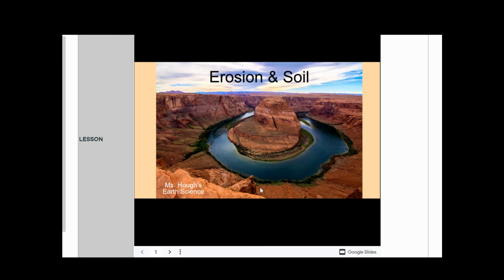This is an image of the Grand Canyon. This is Horseshoe Bend. Grand Canyon, remember, was formed by weathering and erosion from the Colorado River. So it ate away at this rock and weathered it down to this point. And as it eats away at the rock through weathering, erosion from the water pulling the soils or the sediments away causes this canyon to form. So you break it away or dissolve it away with the water, and then you move it away with the water. So weathering, breaking it, dissolving it, erosion, moving it out with the water.